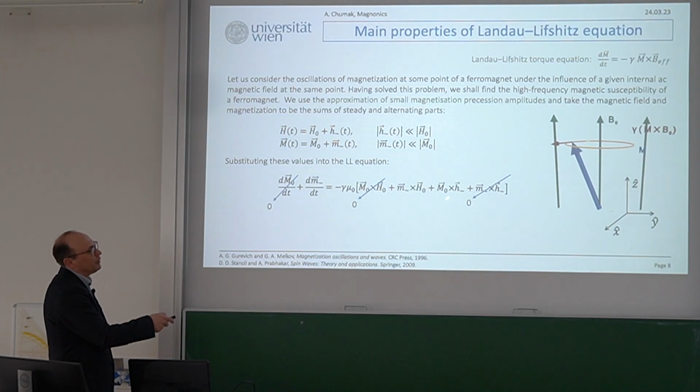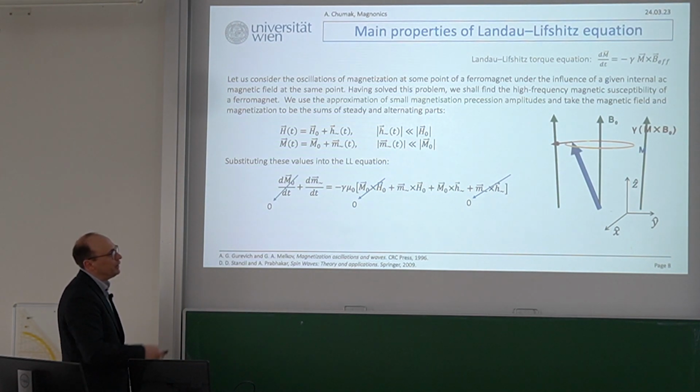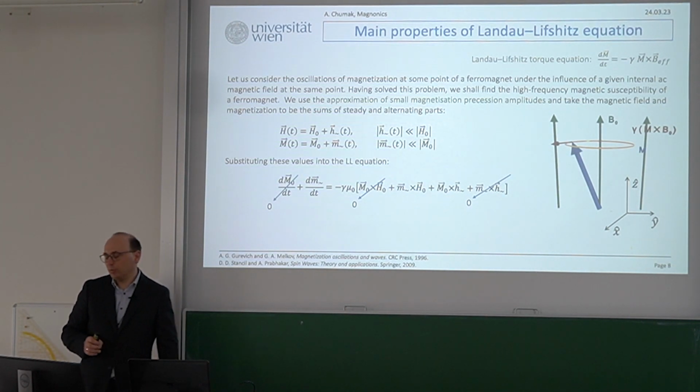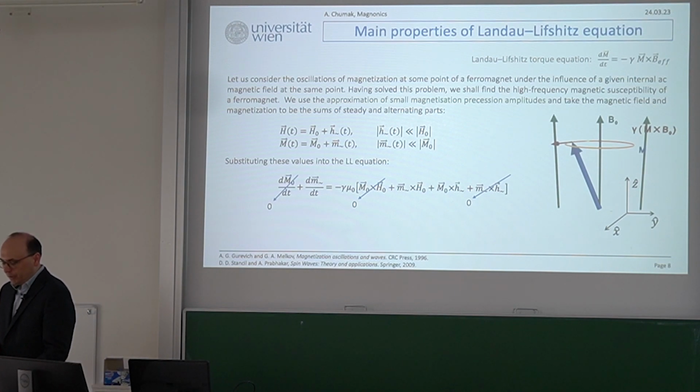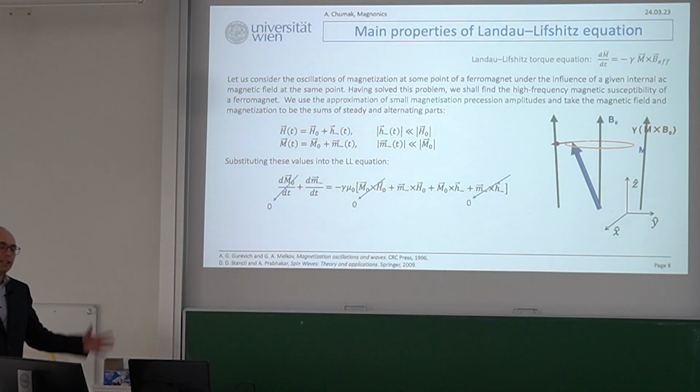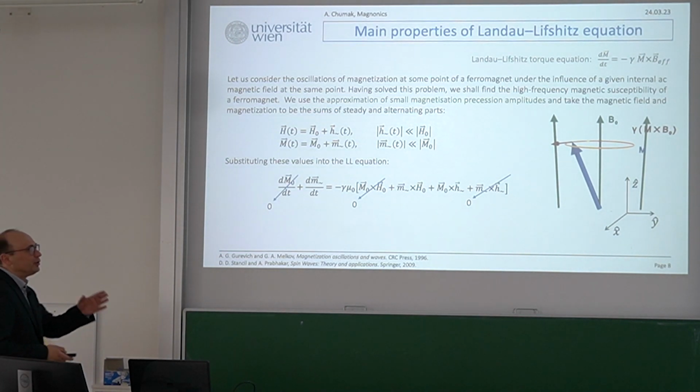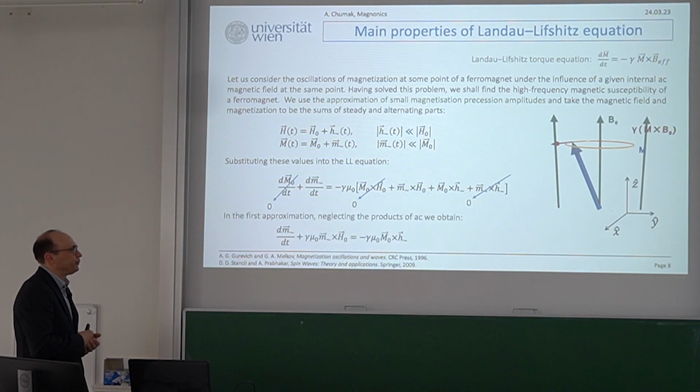Now, what about this term? This one is very small, and h is very small compared to all other terms, yeah? As a result, when you take a small parameter and make it square, it's a second order of smallness, so we can ignore it. Therefore, we also take it out of our equation.